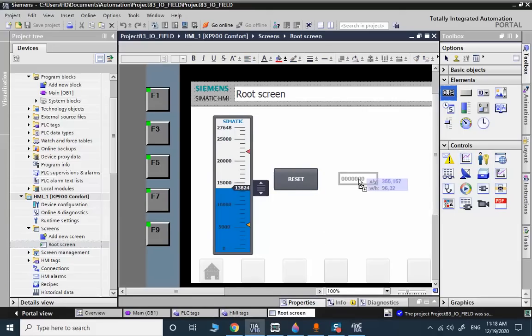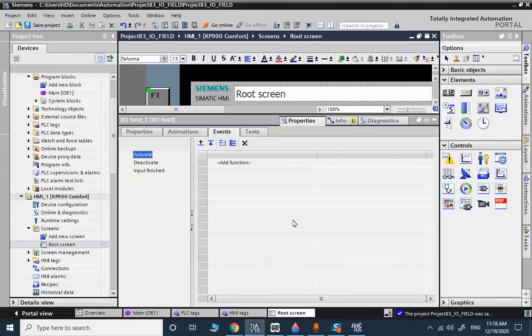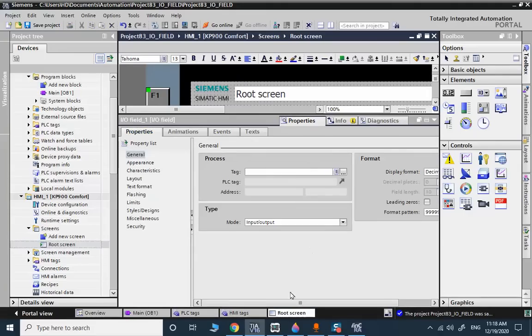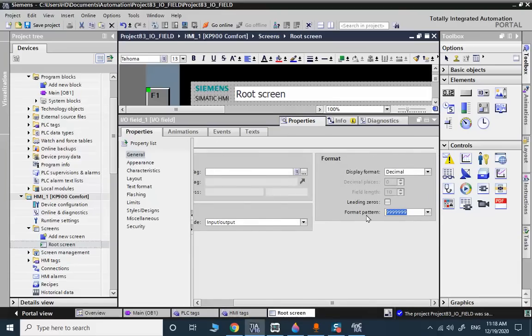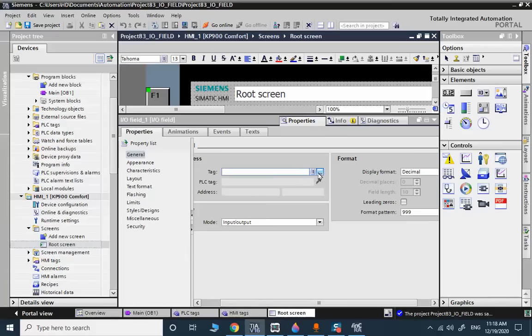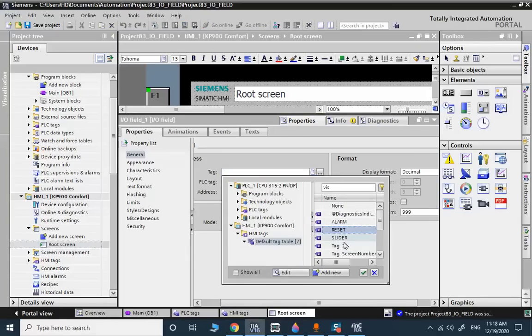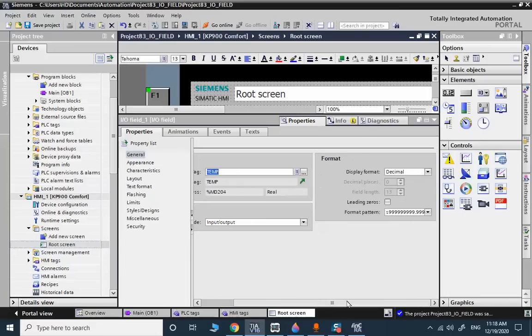We need an I/O field. Right click, go to the properties, first change the format, and the tag related to this I/O field is the temp, the unlock, the floating point value.